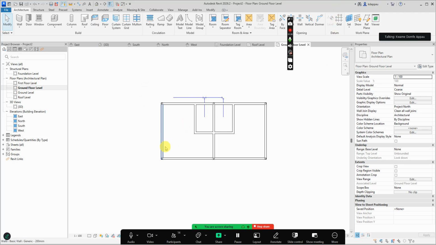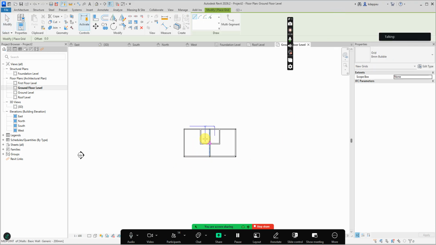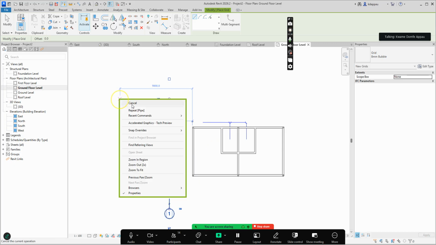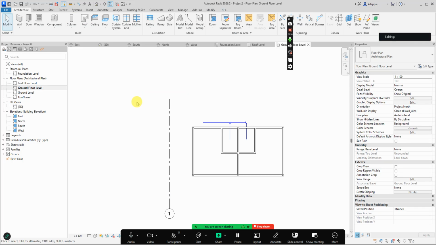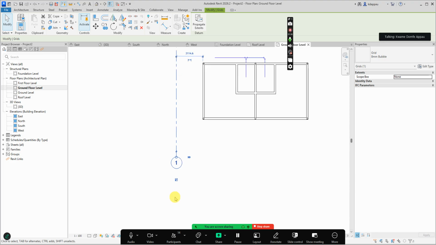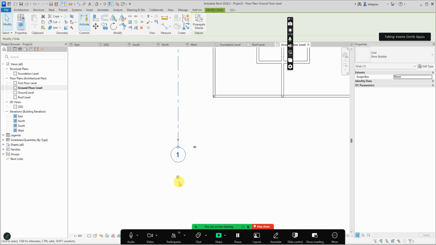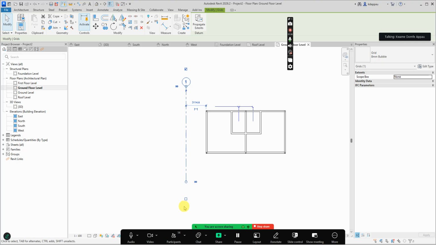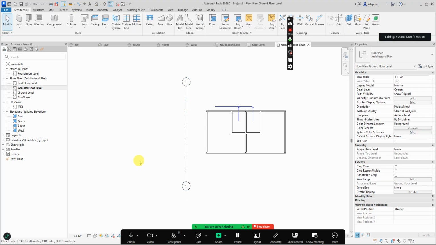So when you are in a plan view, you can choose a grade. Then you can click anywhere and then draw your grade. Just like the level, the grid also comes with a symbol at both ends. So you can check it here, then you can also uncheck it here. So if you want it on both sides, then you check both sides.